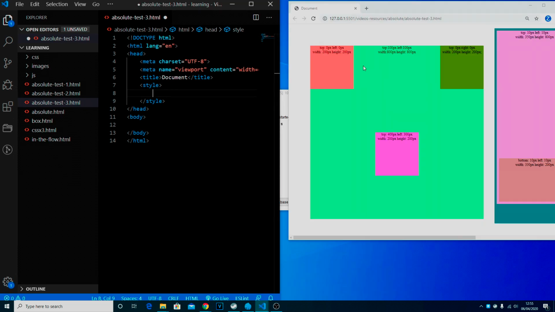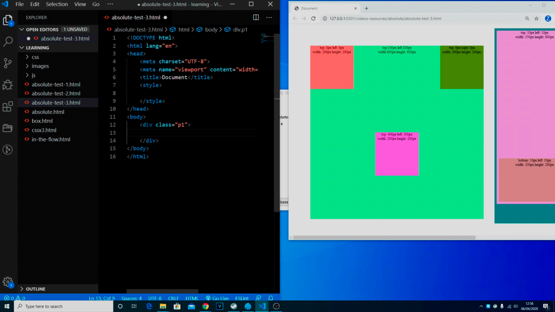Okay, so rather than having really lengthy names, even though we're going to still use the BEM method, I'm just going to use P for parent and C for child. Okay, so this is going to be our first one here. So we're going to have a class of P1, okay, because that's our parent. And then inside there we have 3 children.